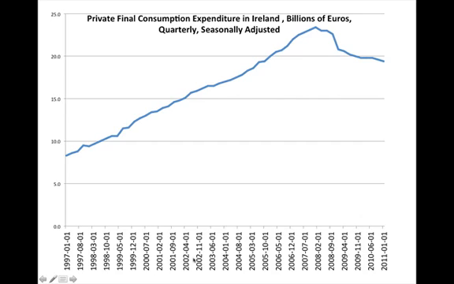So what's been happening to consumption in Ireland? Well, frankly speaking, it's been falling through the floor. This is consumption from 1997 to 2011, and you can see that if the boom had continued, we would have ended up kind of here. But actually we didn't. And the difference between the two is a massive gap in thinking about what's happening to the rest of the economy. So consumption has fallen through the floor.